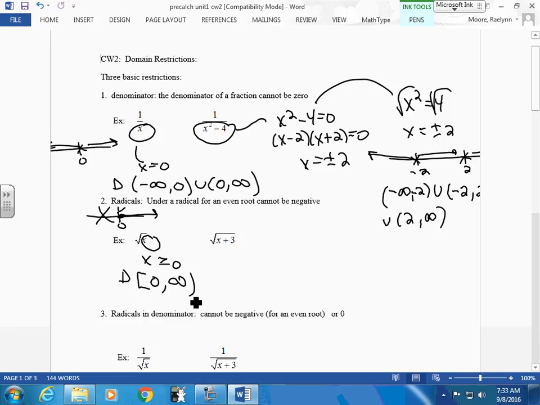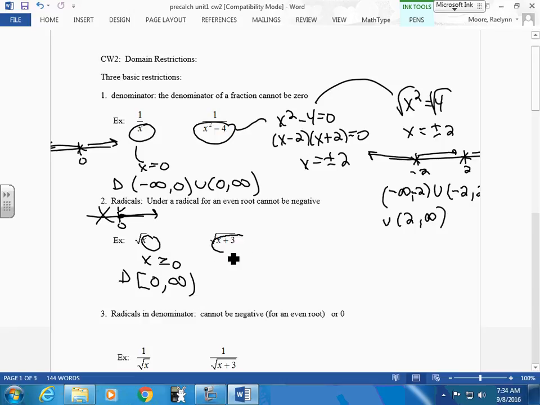We assume all real numbers, except for when we get to that one little step when we do the parabolas and we find the roots, and the roots are imaginary. That's the only time we're going to throw an imaginary number at you guys. Everything else is in the realm of real numbers.